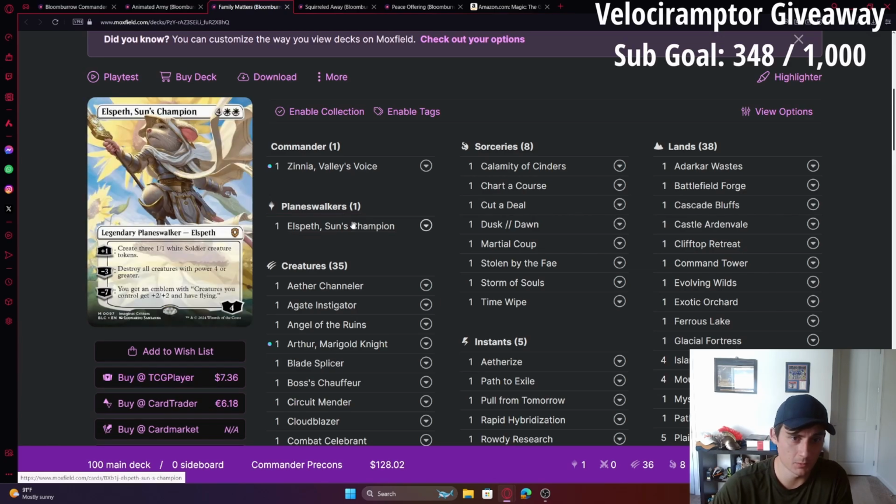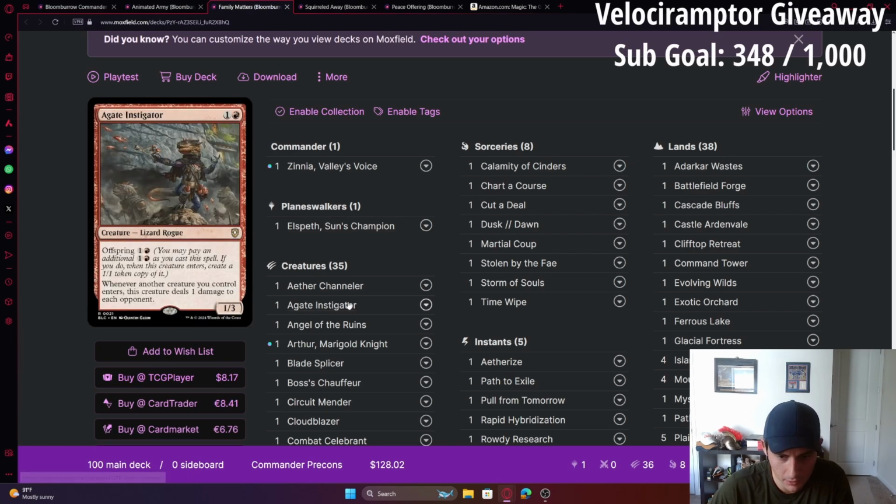You have the new Elspeth reprint, and the nice mouse form here. This is one worth some money here, $8. The card down here though, Agate Instigator. This is like a win condition in itself. If you played this with like Impact Tremors in the deck, you can make 2 copies of this guy.